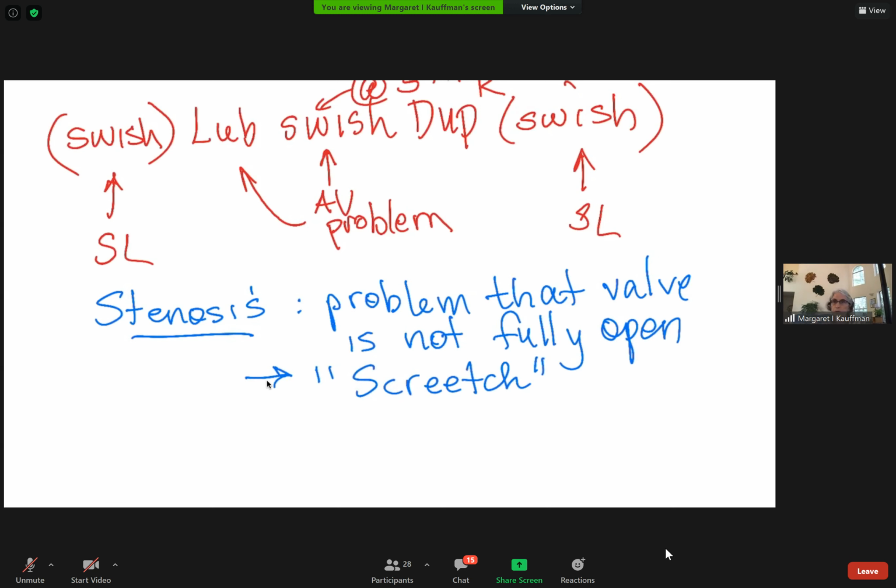Just like if you were blowing in a flute, the tinier openings make a higher pitched sound. This is adding this high-pitched sound. When blood is trying to go through, it's unable, just like when air is trying to go through the little opening in your flute. So that's the screech sound. So let's do the same thing with lub. Screech. If I spelled that right. Dub.